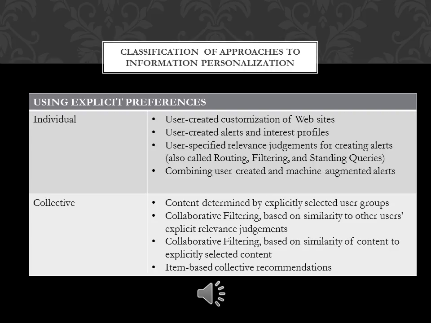In this section, we will look at some of the approaches adopted for personalizing information. We can make use of either explicit preferences or implicit cues from the user. I will first talk about explicit preferences, which, as the term implies, involve some participation on the user's behalf. Individually, users can customize alerts they would like to receive. They can also read documents according to personal relevance, which would help to generate an interest profile for the user.